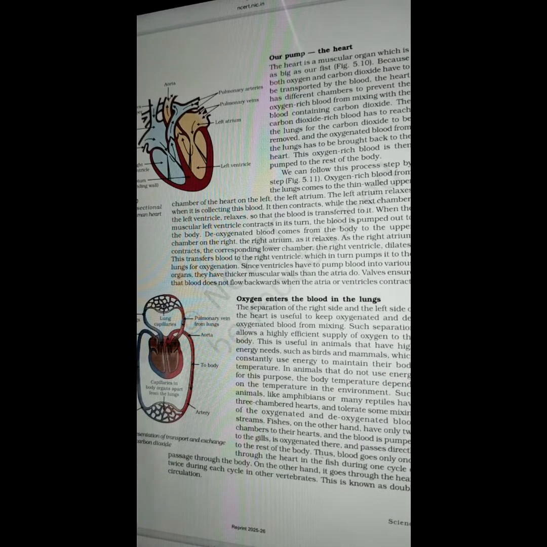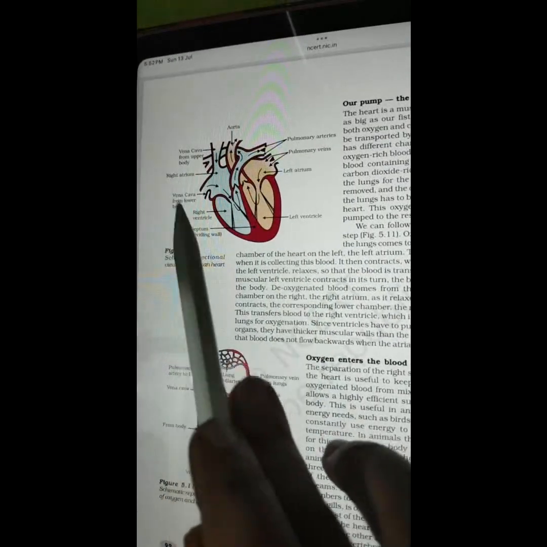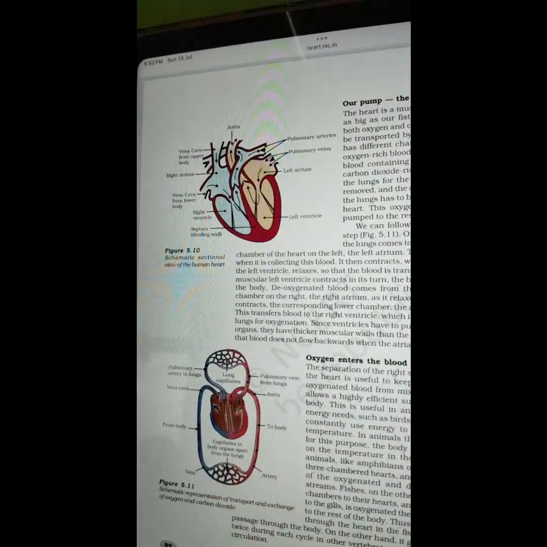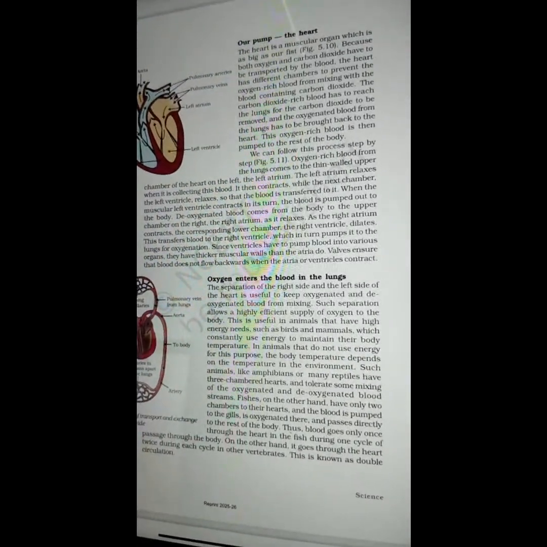Once I start the explanatory videos, I will explain to you the details of human heart anatomy, and then I will give you the explanation of how we can easily remember all the labels. Because a question on labeling can always come. You are not asked to draw, but you should identify all the parts of the heart along with all the blood vessels.